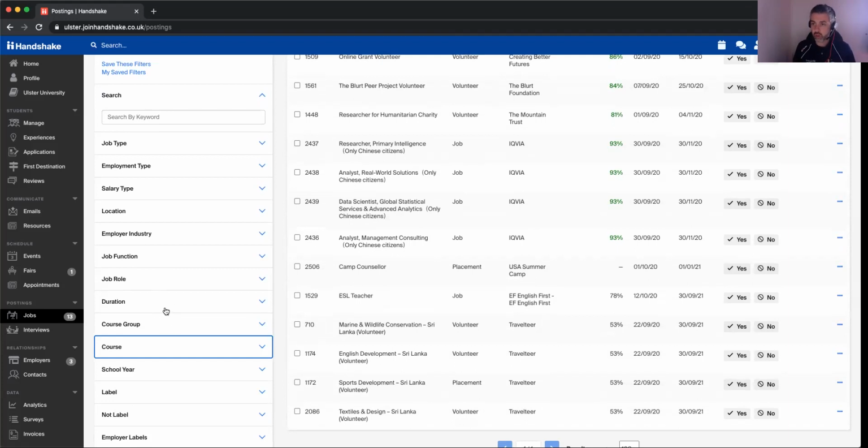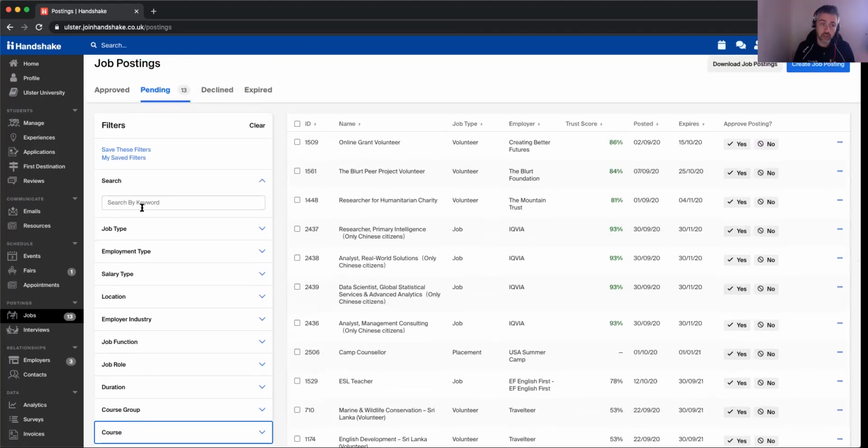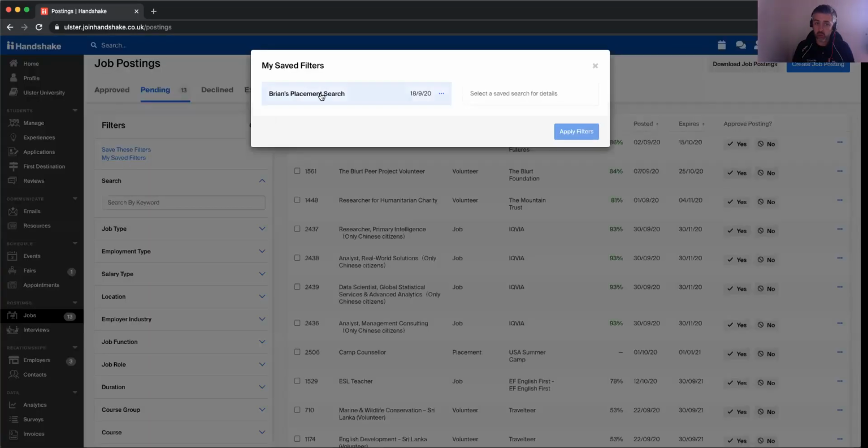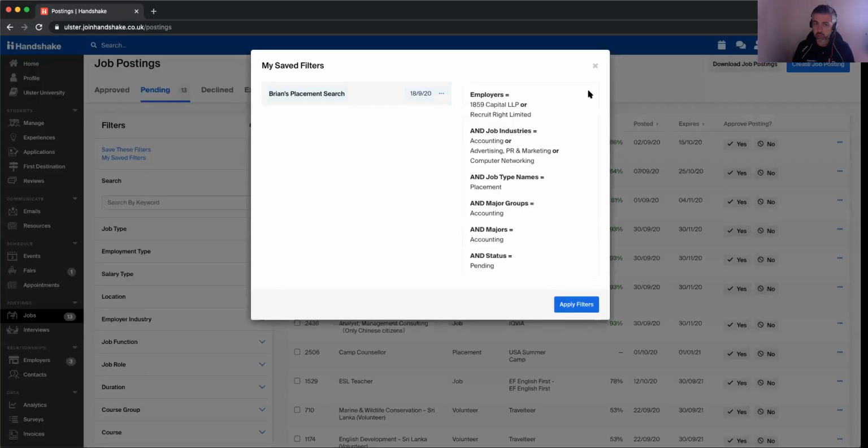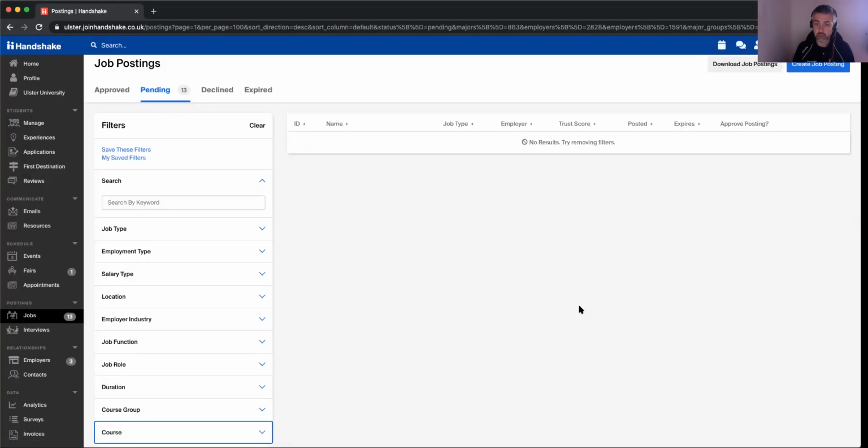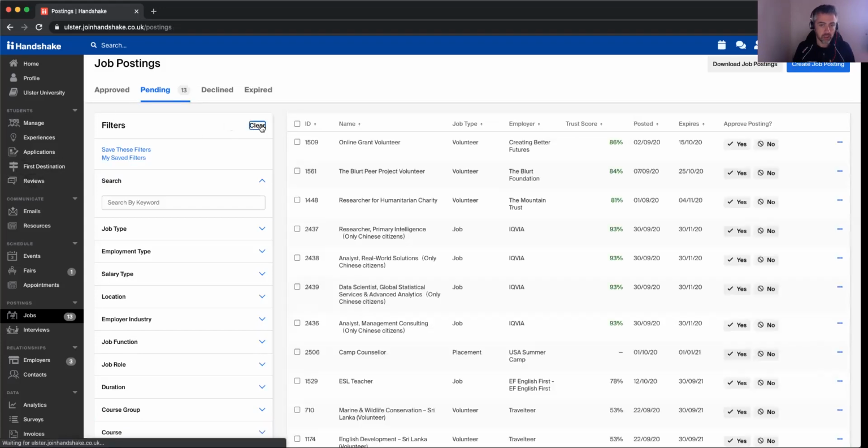So you're going to want to choose the relevant filters that capture the opportunities you want to approve and be aware of. Once you set those filters, you save them, and the next time you come into Handshake, you can go into the filters you had already set, which I've just done there. I can just clear that to bring it back to the full search.